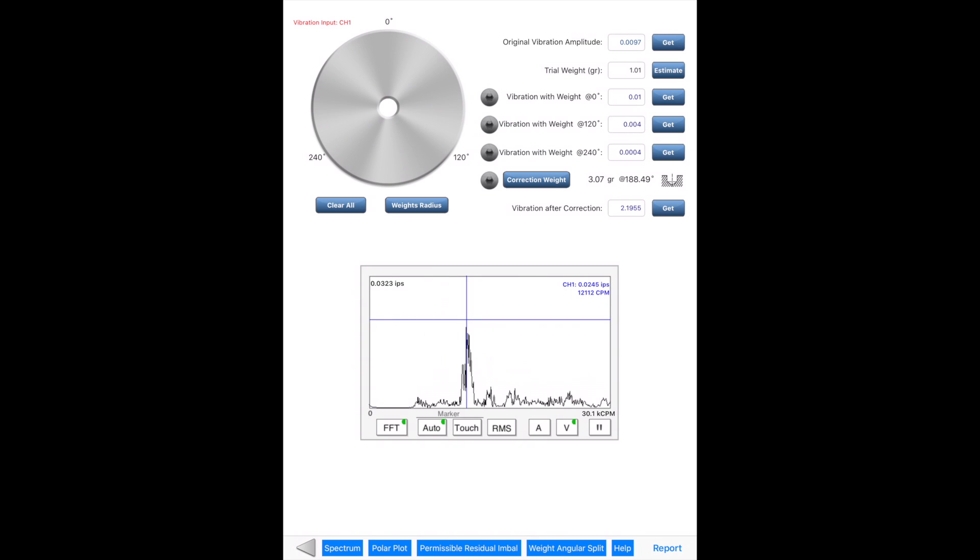The bottom section of the app page shows a real-time signal viewer. It continuously updates the vibration signal in time waveform or FFT spectrum. Acceleration signals from the accelerometer are used directly for analysis or integrated to velocity. You can use two fingers to pinch to a specific frequency range. There is a peak marker in the FFT spectrum. When set to auto mode, the app automatically detects a high peak and sets a marker there. When set to manual mode, the marker will follow your touch on the signal viewer and adjust its position.